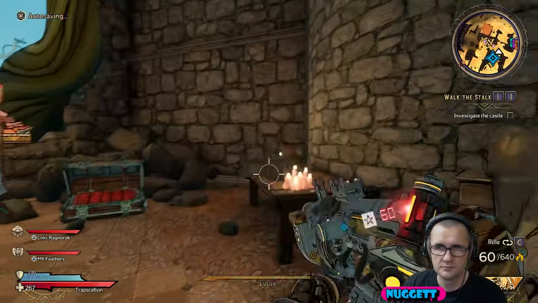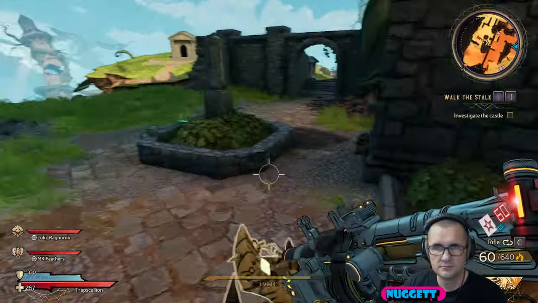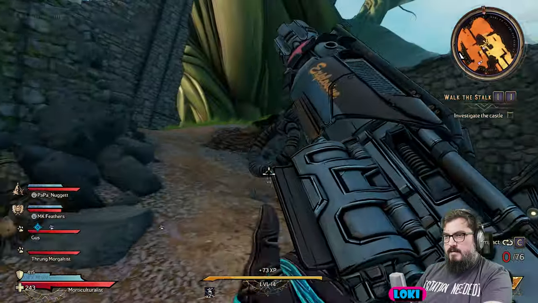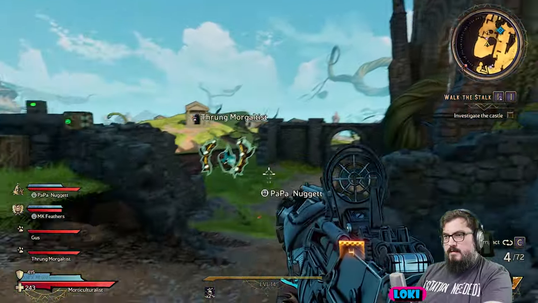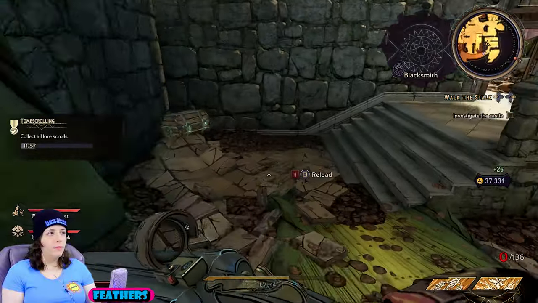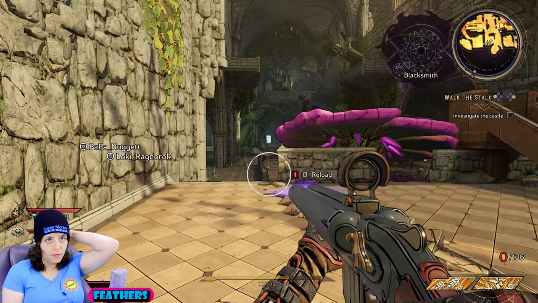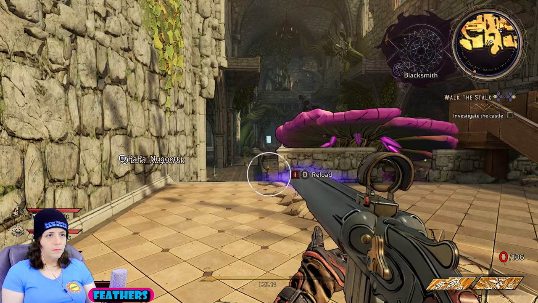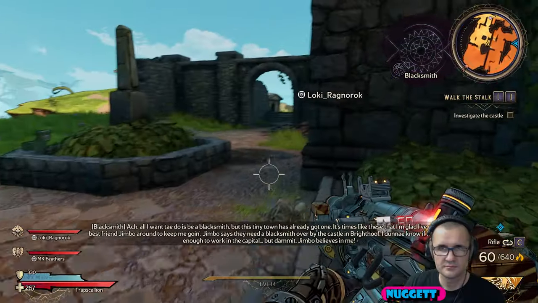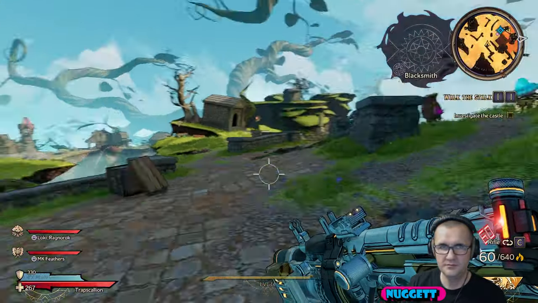Let's see. Okay, if you go down you can follow the right side. No. Uh oh. Let's see. Nope, that's a chest. Found a scroll. Come to me. Reload. I mean, like if you can get back into the church and then up the church.